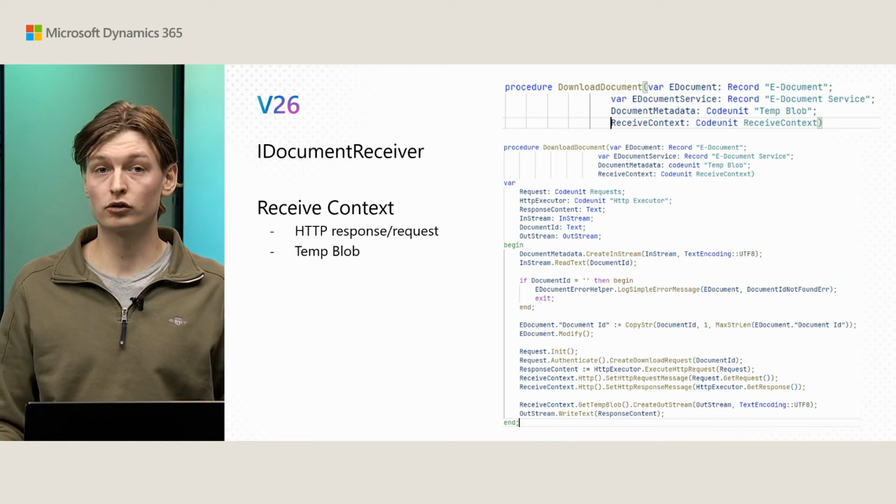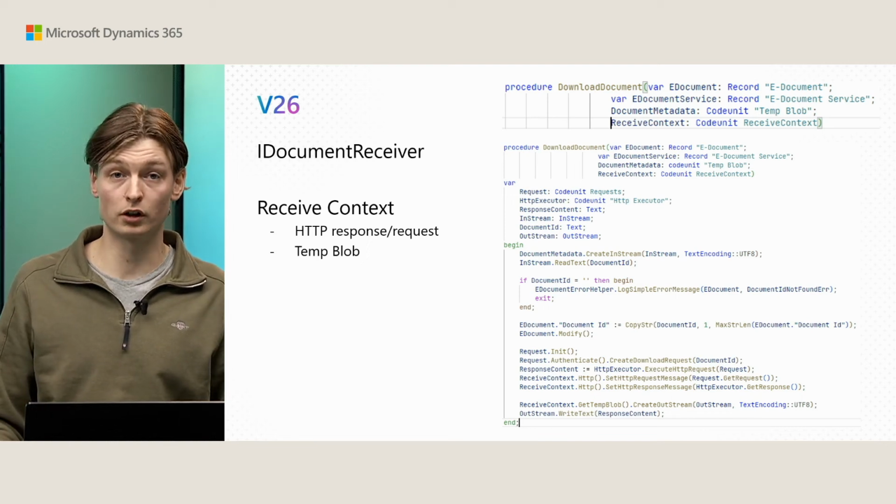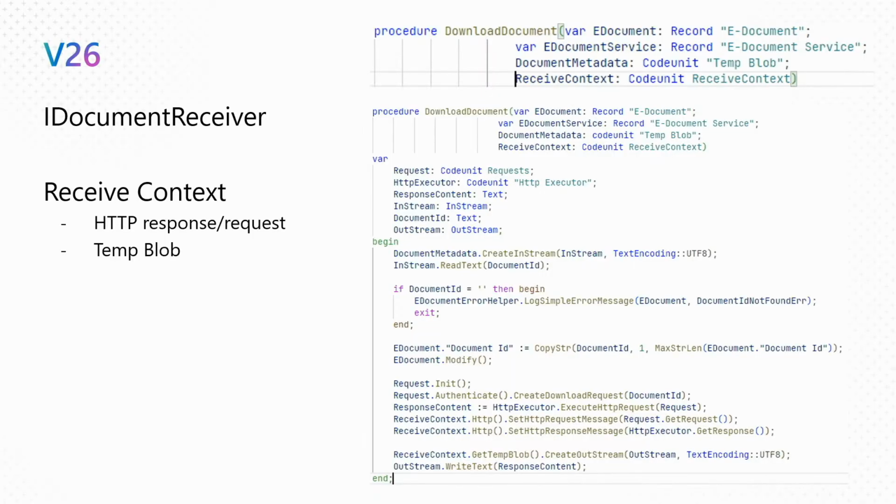So the download document procedure will be called for each one of these, and it will have the single template with the document metadata related to this specific e-document. And the task, as you can see here in the example, is then to take that metadata and go fetch the actual contents of the e-document. So that is the XML. That is what we're doing here, and we're then storing that in the template in the receive context. And that is passed back to the framework, and voila, then you have an e-document inside Business Central.